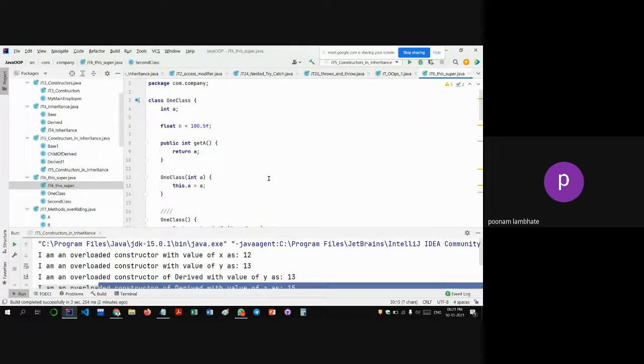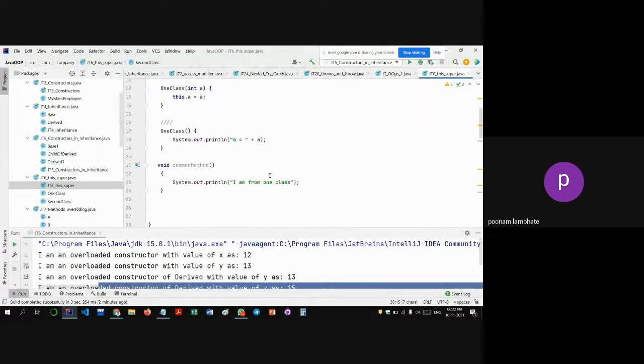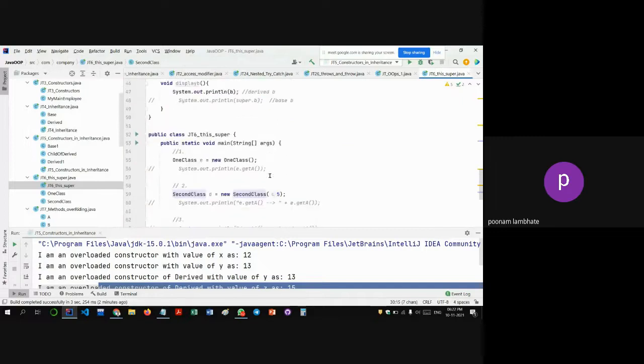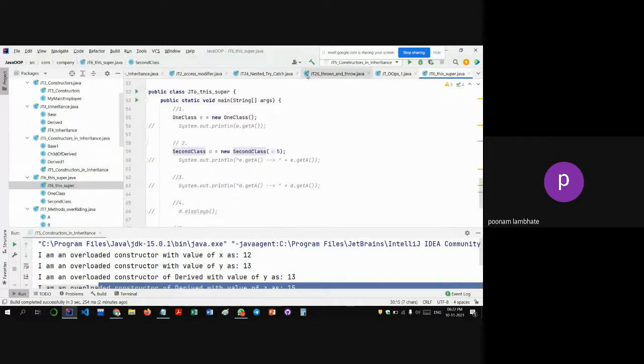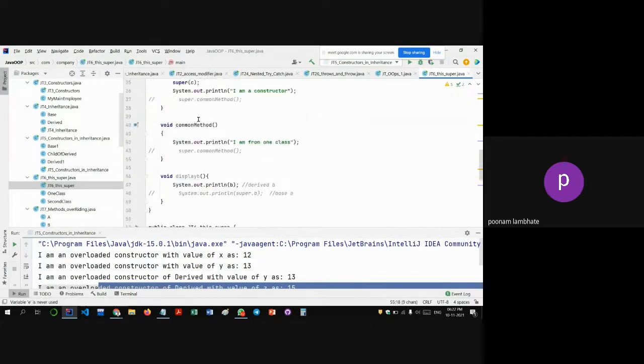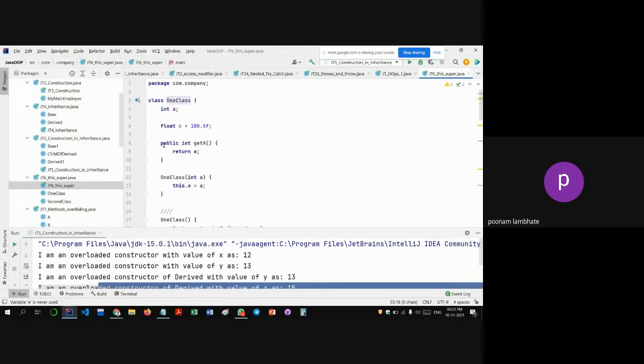Okay, so there are again three classes here in which some methods have been defined. So always trace the program starting from the main function, otherwise you won't understand which one is getting called and all that, because your execution always starts from main. So first of all, create the object of one class. So when you create one class, it is a base class, independent, it is not derived from anyone else.